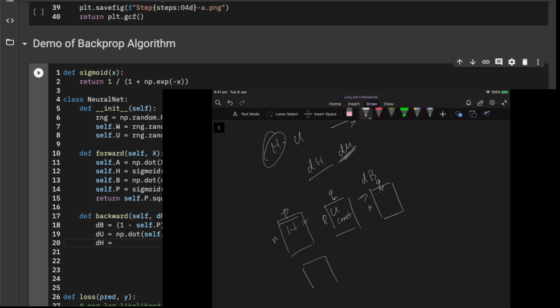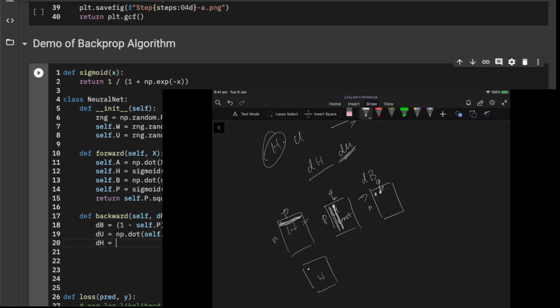Let us consider a particular element of H, such as the one in the left top corner. How does this element contribute to the matrix multiplication B? It will participate in the computation of taking this inner product to arrive at the first element in the first row and first column. It will also participate in the computation of the second element in B, but this time we'll be combining with the element in the second column in U, and so on and so forth.